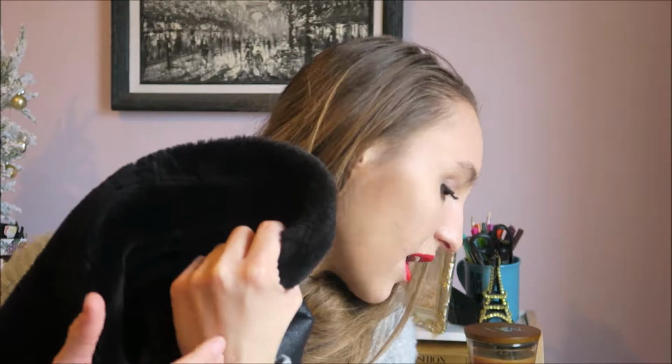The lining is the same material as fuzzy throw blankets that you have on your couch or your bed that you cuddle up with, and you're like, no one can ever touch this. I don't know if I can ever wash it because I don't want it to lose how soft it is. And so I wear this around the house everywhere. I rarely take this off because it just feels like I'm wearing a blanket. Even when I'm inside and people are like, oh, it's okay, take your coat off, I'm like, no, I don't want to.